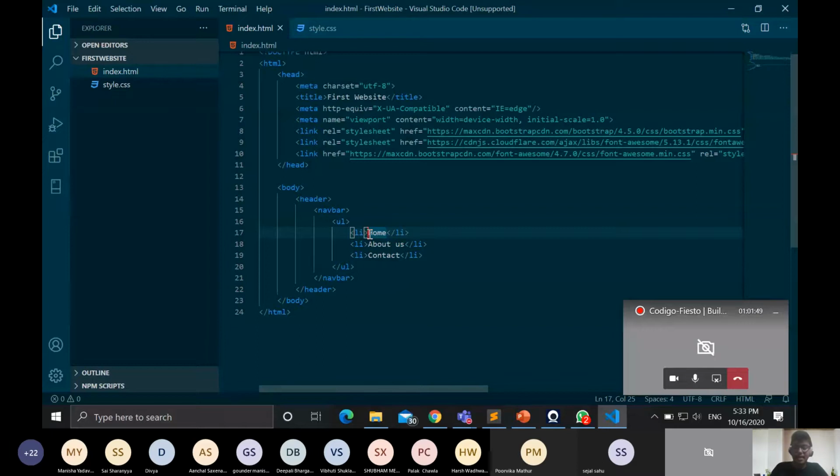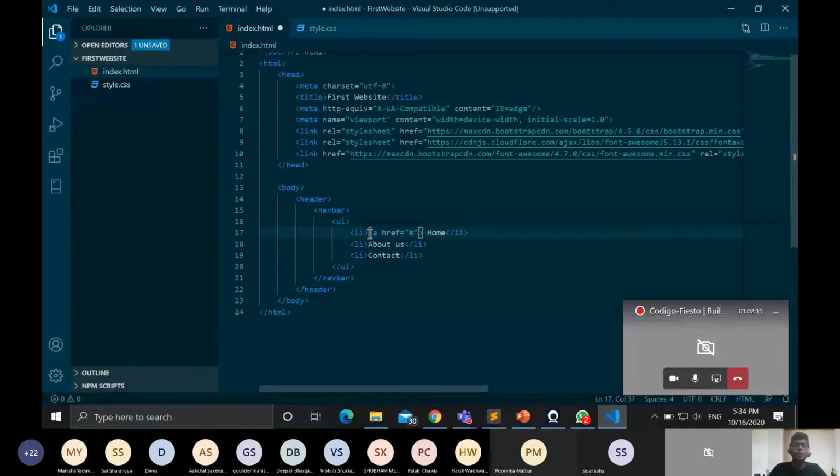So generally we do that with the a tag, a href. Href denotes the location you want to be opened when you tap on that written part.